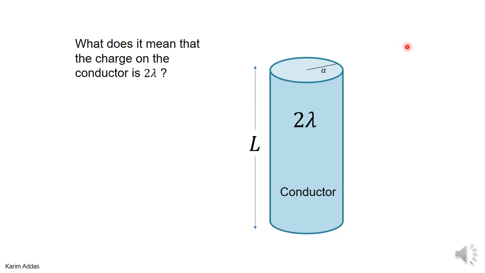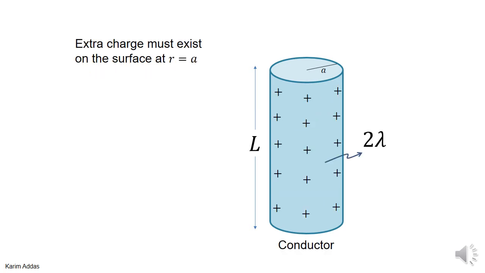So the first thing we want to discuss is what we mean by giving charge per unit length in this situation. It's a bit different than what we took before. Before, lambda was charge per unit length on a contour that had no thickness, only a certain length. We're going to use the same concept for a different situation. So imagine the inner conductor. It's a cylinder, and of course when you put charge on the conductor, the extra charge goes to the surface. And what does it mean if I say that the charge per unit length here is plus 2 lambda?